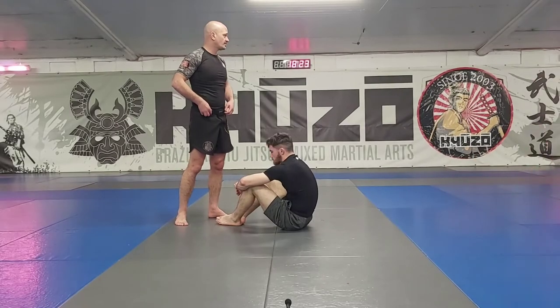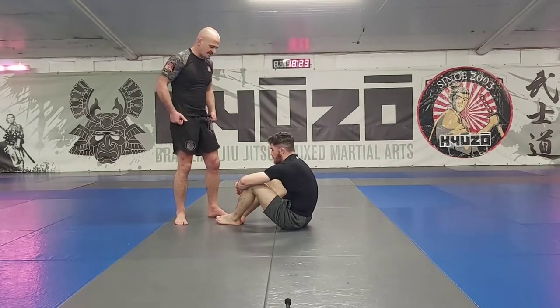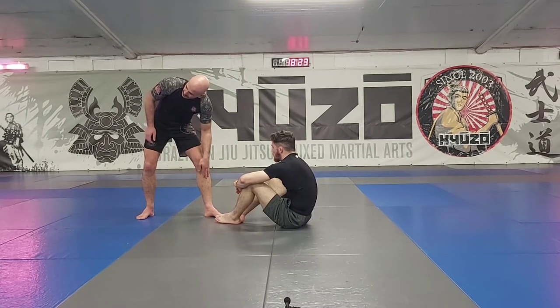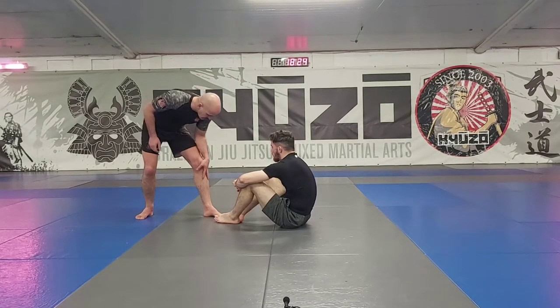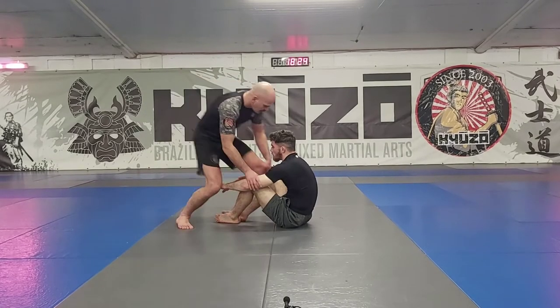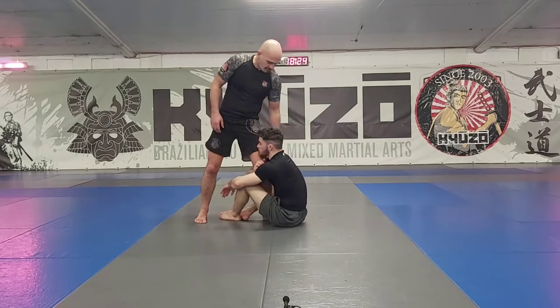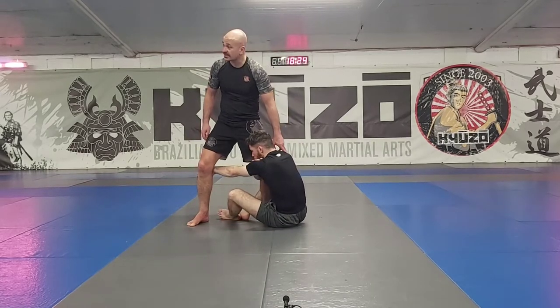Okay? Getting low in as you attack. So from here, when we're going to pass today, we're going to put our hand on our knee like this as we approach. We're going to step into my opponent's guard. Usually, if I step my foot in here, my opponent is going to wrap up my leg and look for that single leg.